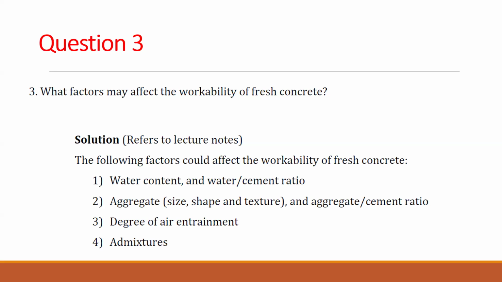How about admixtures? There are some admixtures which improve the workability. We purposely add them to improve the workability without compromising the strength. We call them plasticizers and super plasticizers. They are like lubricants. They are tiny, different materials that make the concrete more workable. And there are also some other admixtures we add to improve other properties that can affect the workability. So admixtures also affect the workability of concrete. Are we good?